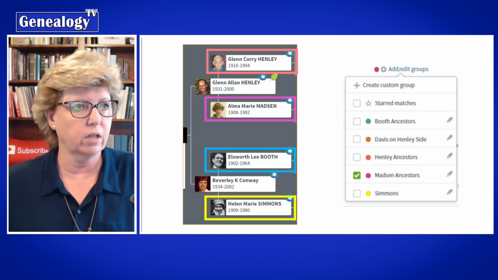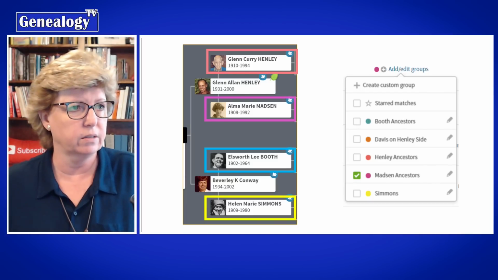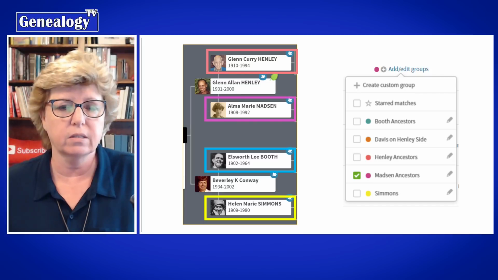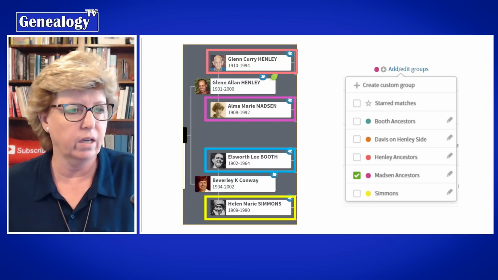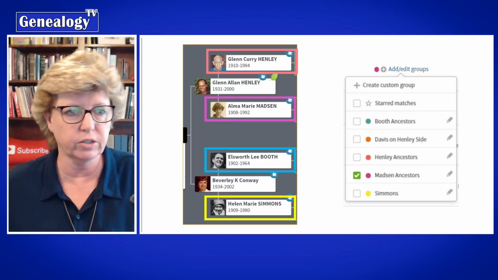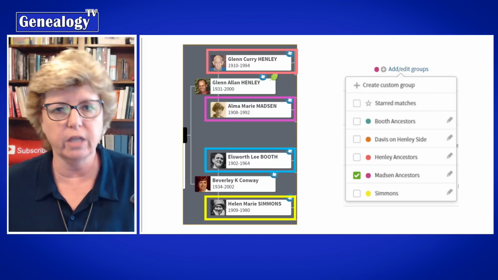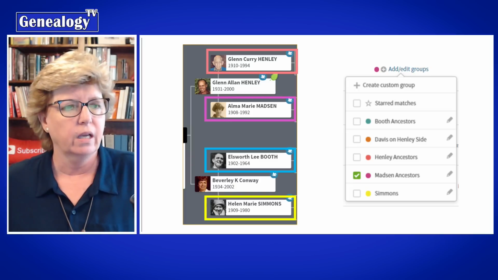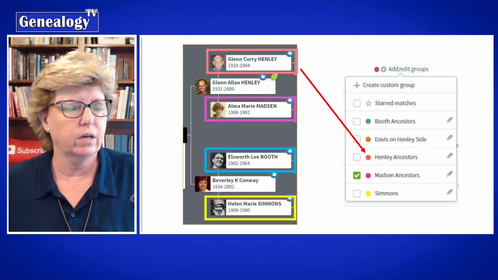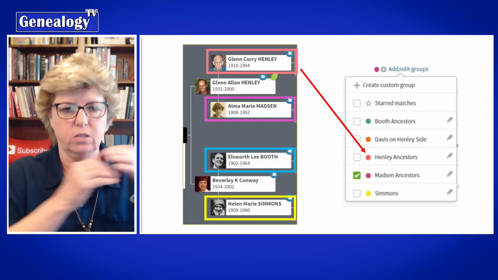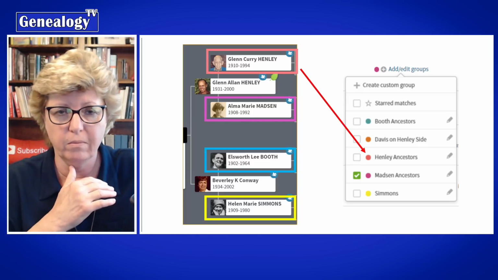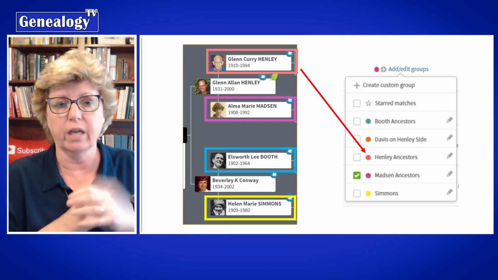So what I've done is I've color-coded all 4 of my grandparents. These Glenn and Beverly are my parents, and then Glenn Curry at the top and Elma are my grandparents on my father's side, and Ellsworth and Helen are my grandparents on my mother's side. And so I have created a group, as you can see here, for each one of them. And so I can go through and I can do the same thing on the unfiltered cousin list, and I can say, okay, wait a minute.